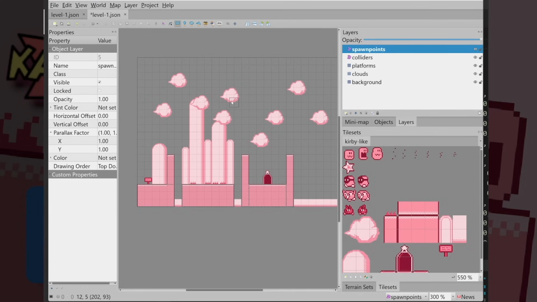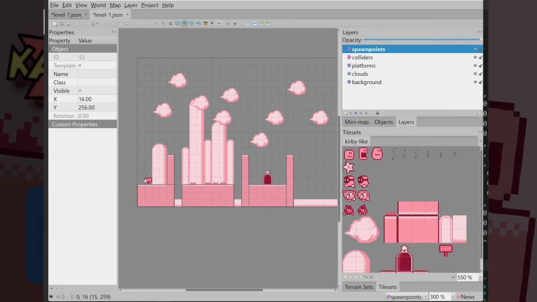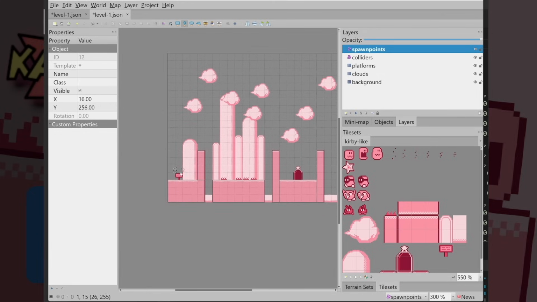And now what's going to happen here is I'm going to use a pin instead. So you see the pin icon, use that. And let's put our Kirby-like character here. So let's put it here where the signpost is. And here you select a name, and I'm going to call it player. This is how we're going to differentiate between all the different mobs, etc. So player spawns here. The flame type mob are going to spawn here.